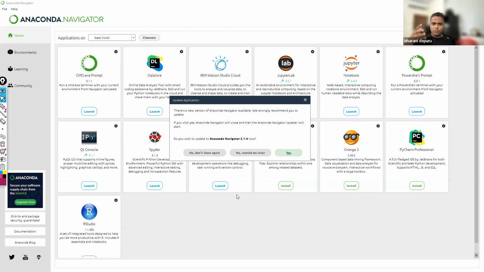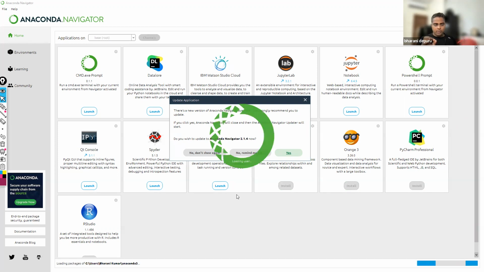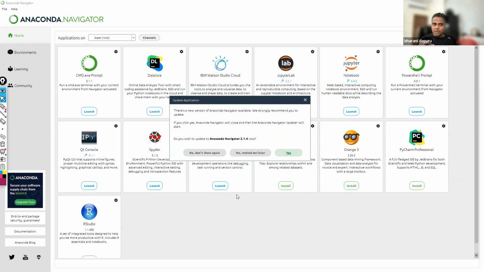Obviously, I cannot get into very thorough depth of that. Whatever is needed for the data science training, I'm going to explain those things. But your artificial intelligence part, which is part of the professional certificate program in data science and AI, there it will get into the very core depth. That depth, I'm not going to cover.